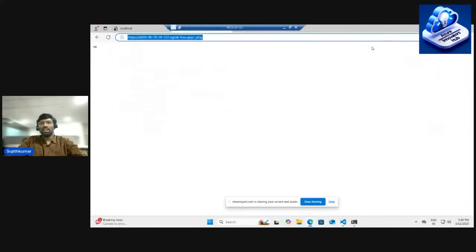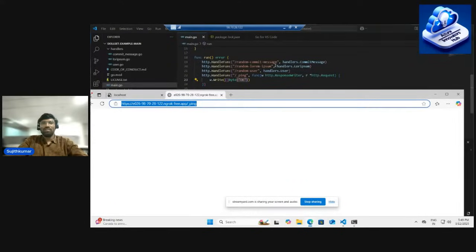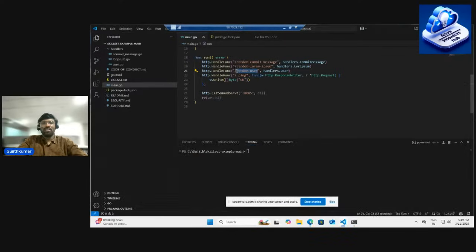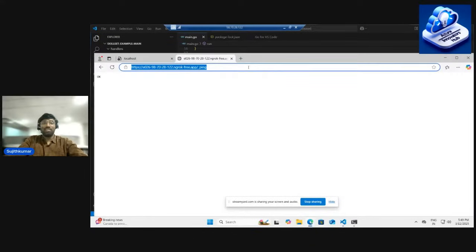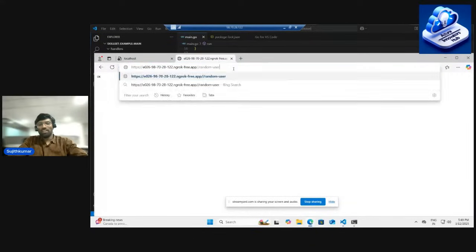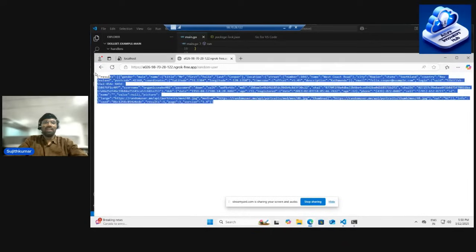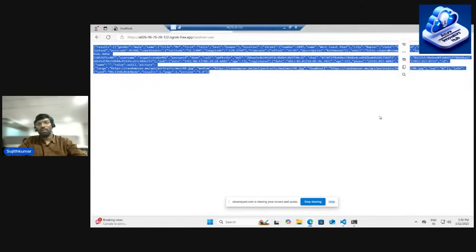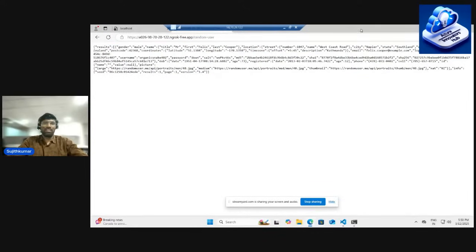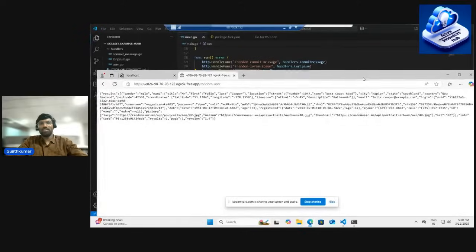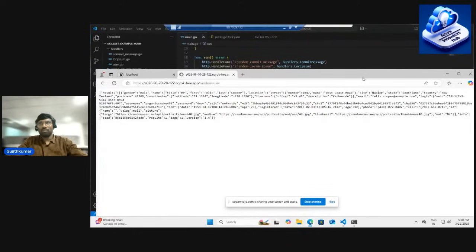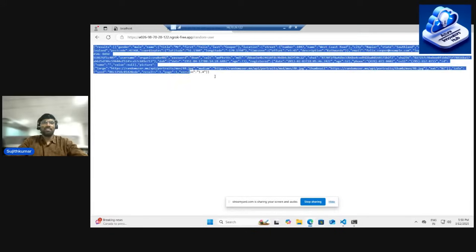Now similarly, I have a random user, for example, test message. Okay, not test message, test users. I want to have test users. So it's giving me some response with some test data. It might be your database you are connecting. You can write anything in your API, right? Whichever language, it doesn't matter. It's up to which language you are confident or good at. Write APIs which will give me the result in JSON format.